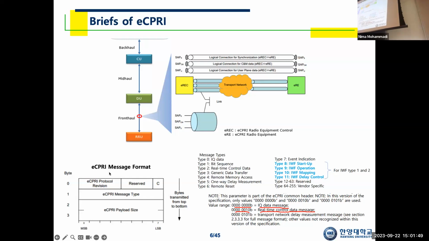That means when they are all 0, you have U-plane data. When they are 0, 0, 0, 0, 0, 0, 1, 0, then you have real-time control data, which means you have C-plane data here. That's it. You don't use any other combination. So when you apply eCPRI protocol to ORAN application, you use a very small portion of eCPRI, which was made as very generic, but we are going to restrict ourselves to those 2 cases because this is an ORAN presentation. We are not interested in any other application, right?